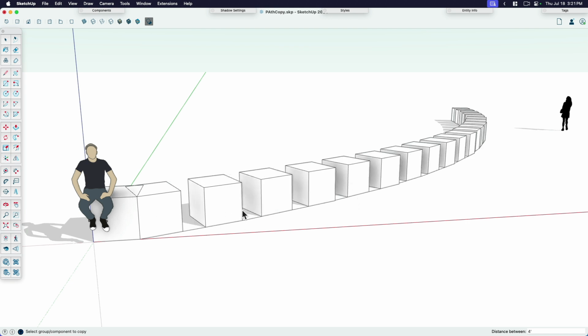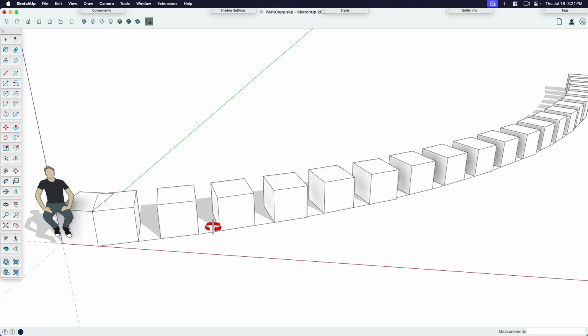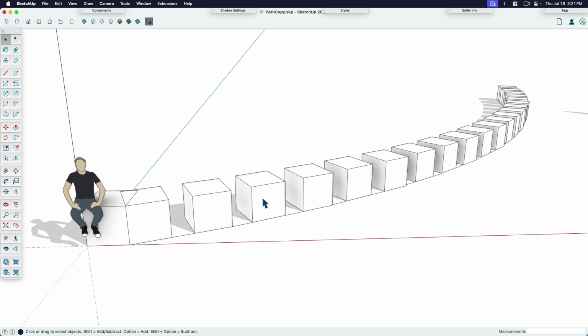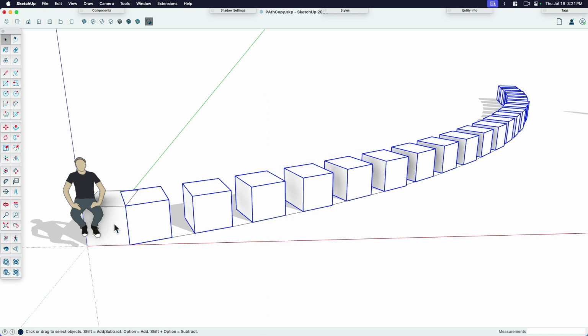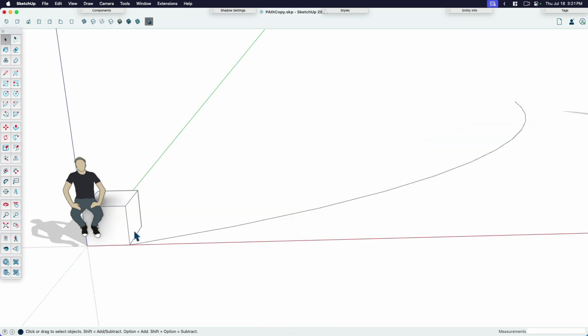And then as soon as we switch to another tool or orbit, all of a sudden the command is broken and we cannot change that. Of course, it's easy enough. If you do change your mind later, you can always come over here and say select, if you're working with components, as you probably should in this case, because they repeat. Select all instances, accept that one, and delete it.